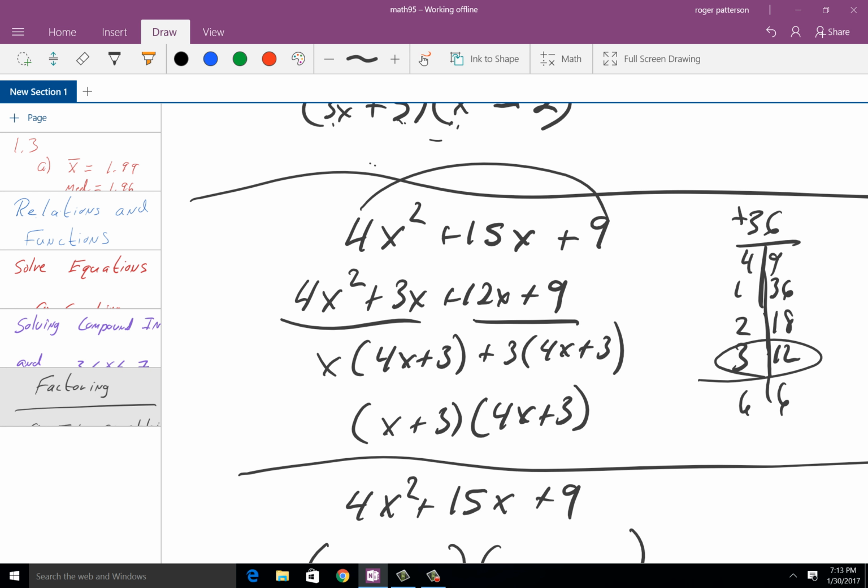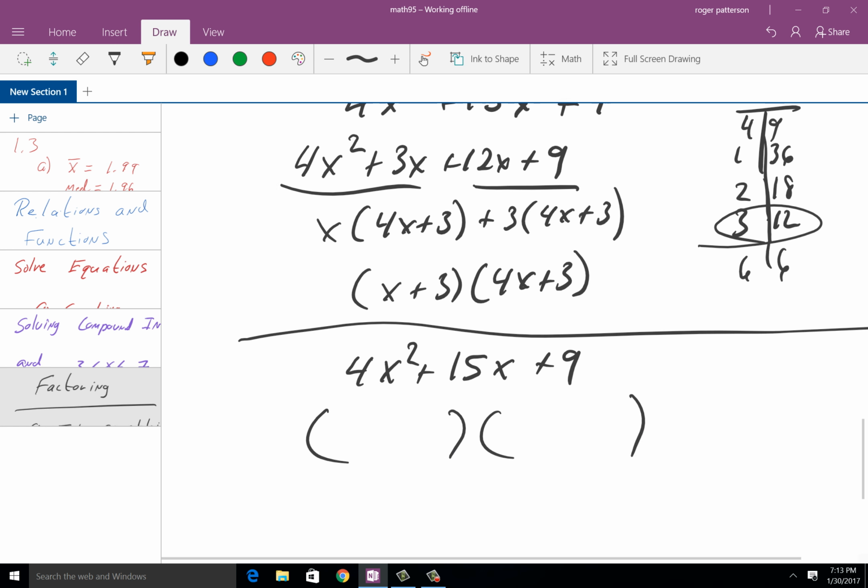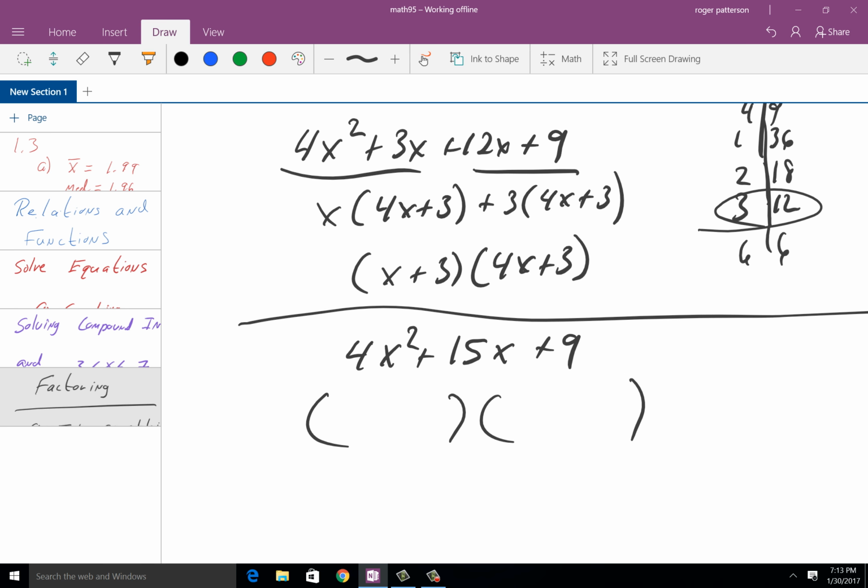Did they not show you how to do it the other way? Did they all do them AC method? Yeah, the 65 teacher that I had didn't really like the FOIL method. Same here. Thought it was a waste of time and was only effective on binomials. I would put the guess and try. Well, I don't care which way you do it, but I'm saying that if you take higher level mathematics and things get complicated, the AC method is going to slow you down. Assuming they don't let you use some sort of technology to factor it, you know what I'm saying?